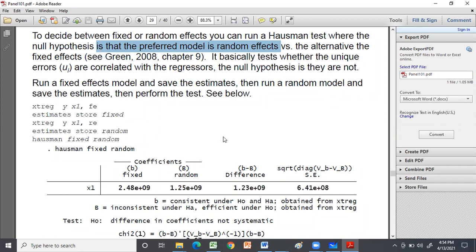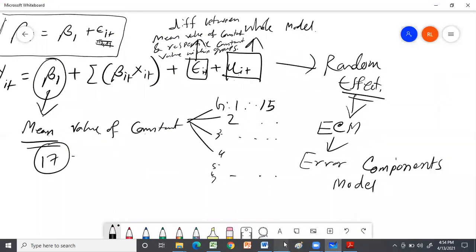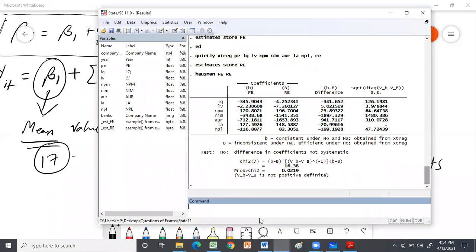Okay, so according to that, when we actually estimated the Hausman test for this panel data set using the fixed effect model and random effect model, we have seen that our null hypothesis has been rejected. So null hypothesis rejected means the assumption that random effect is better than fixed effect has been rejected. What conclusion can you draw in that case? Fixed effect is better than random effect.